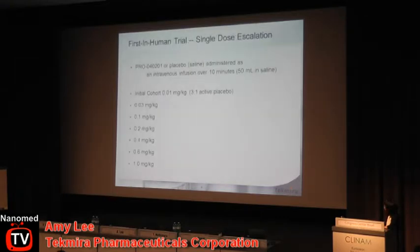This was not only the first-in-human trial for Pro4201, which is the lipid formulation — this was actually also the first-in-human trial for Tecmira's relatively new family of LNPs, so we were very excited. This was single-dose, unlike oncology trials which are usually multi-dose, and a very key factor was that this was going to be in healthy human volunteers. The placebo was extremely important for us. We included one placebo subject in each of seven cohorts.